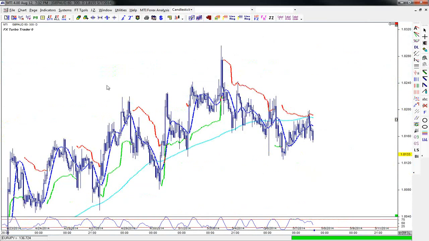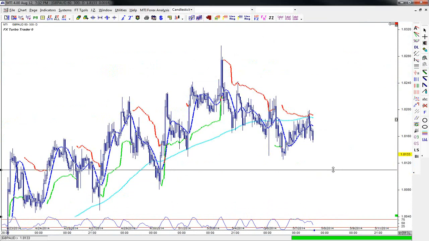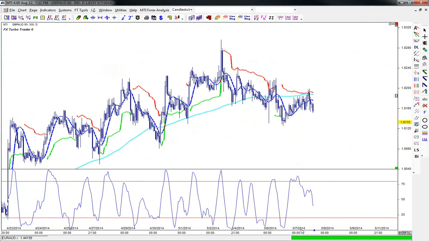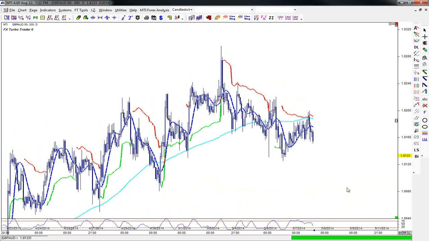What I'm pulling up right now is the Great British Pound and the Australian Dollar currency pair on a 60-minute time frame. For those wondering what date we are on, I backtracked to May 8th. Why did I do that? Very simple. I want you to get a firsthand glimpse of where you could be today if you took advantage of this market, this system and MTI 1, 2, 3 months ago. It also allows you to cast a vision and see where you can be 1, 2, 3 months from now. Fair enough?